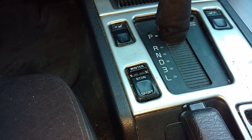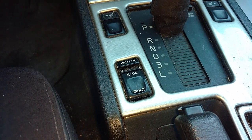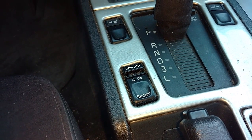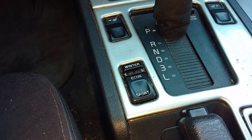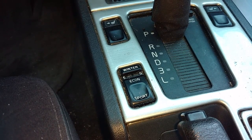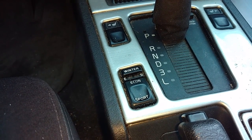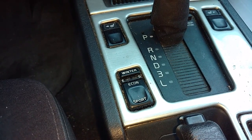The vehicle came with a transmission sports option where you can choose sports, economy, and winter. In sport mode, the transmission shifts later at a higher RPM to give you the sporty ride. In economy, it shifts at a lower RPM to maximize fuel economy, and when you push the winter mode, that would help you get good traction in the winter and snow, and it would actually start the car off in 3rd gear instead of 1st.